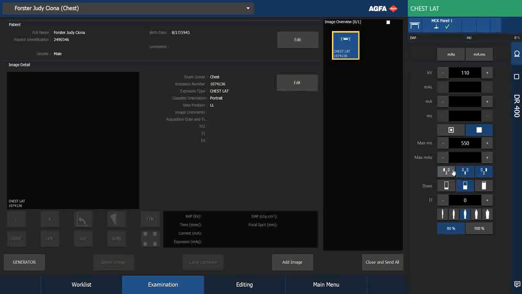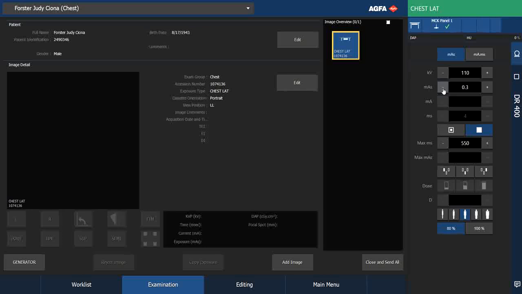So I'm turning the lung field off, and now I'm turning the right lung field off. And I only have one cell selected right now, the center heart cell. So I can adjust that, or I can turn it off completely and go to a mAs technique, a 2-point technique, where the kV is adjustable and the mAs is adjustable. So I'm just adjusting the kV up and kV down, and then the mAs is the same. You adjust it up and down.